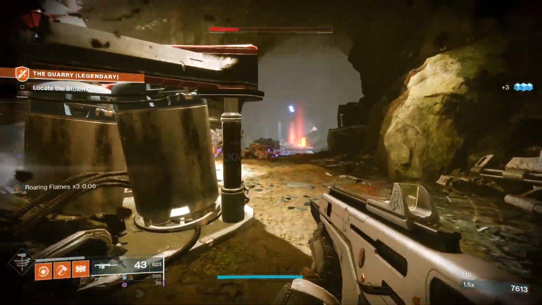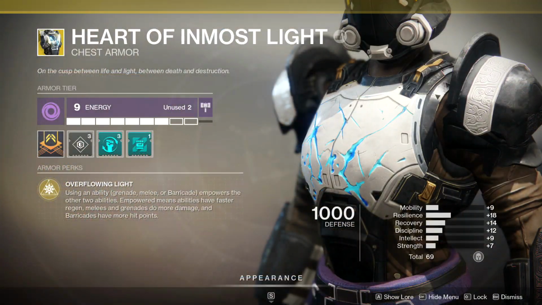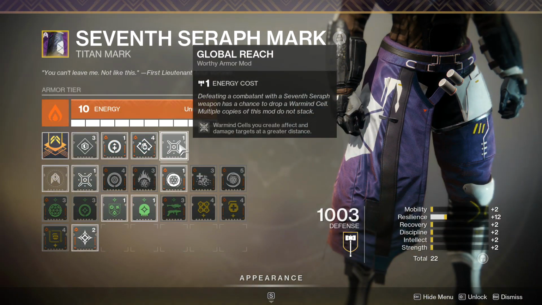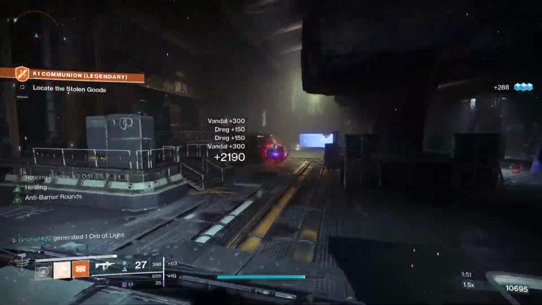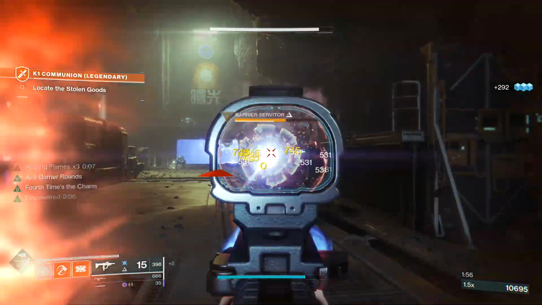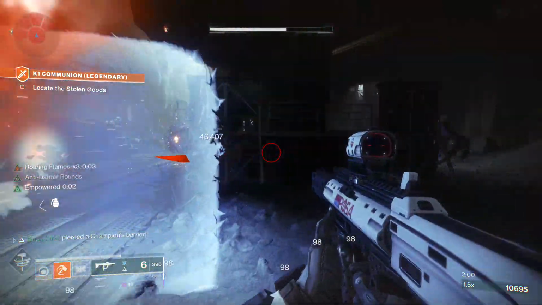I like using barricades a lot, so I'm slotting a lot of resilience to reduce its cooldown, but I'm also using bomber in my class item to give my barricade an extra functionality. Activating my class ability reduces the cooldown of my grenade. If you aren't so concerned with using an excessive number of barricades, discipline in high amounts is the stat that you want to look for in your armor and mod for.